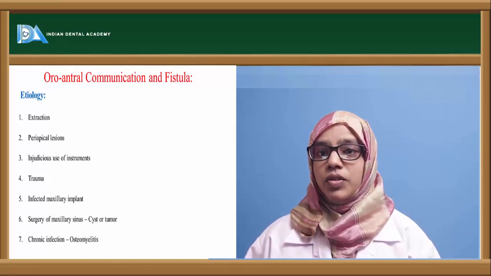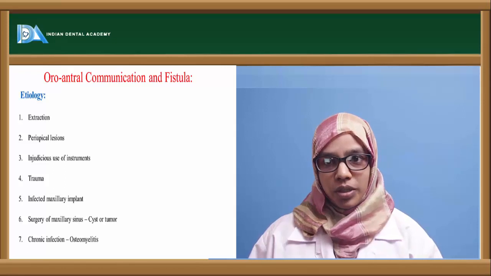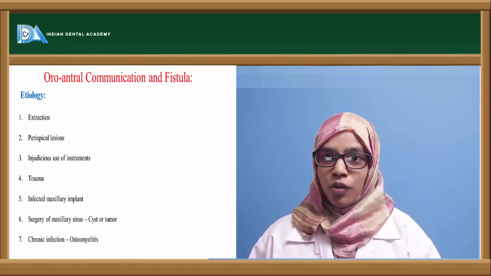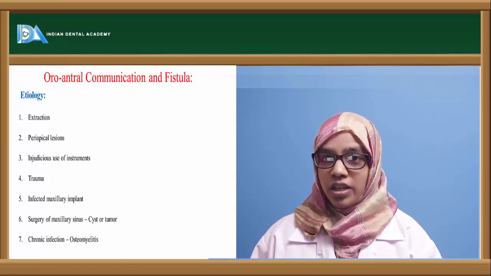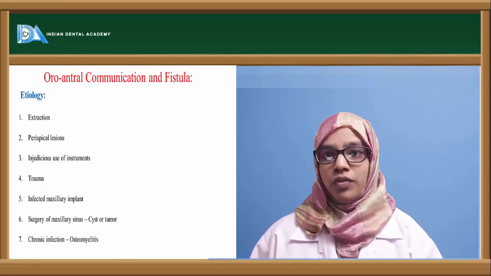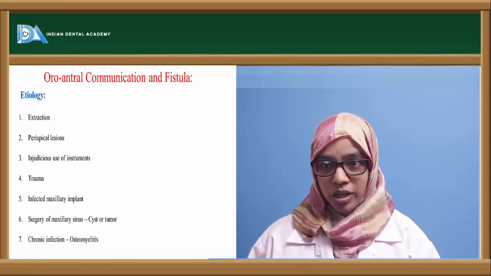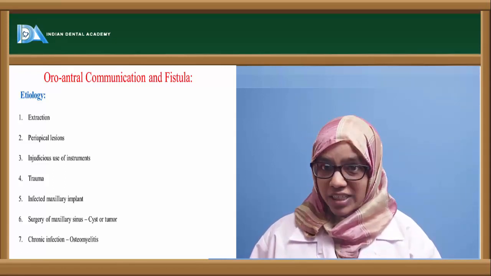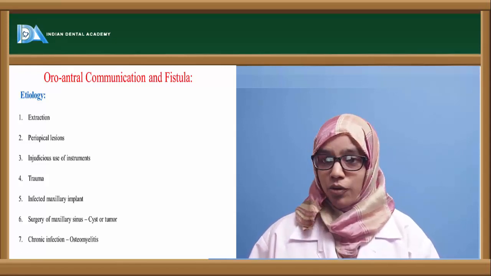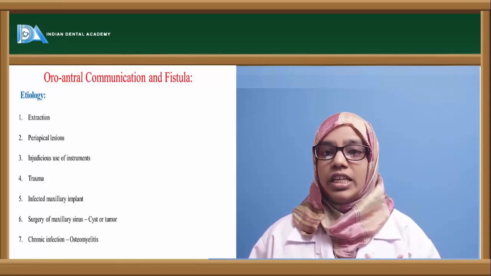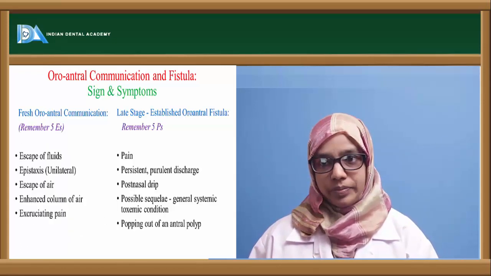It could arise because of periapical infection, because of injudicious use of instruments. Is there a periapical granuloma? You're trying to curette that area. While curetting, you have to be very careful not to breach the continuity of the maxillary sinus. Because of the trauma, there could be an oro-antral communication. An infected implant in the maxillary posterior region can result in oro-antral communication. It can also occur in case of cysts and tumors, or because of chronic osteomyelitis.